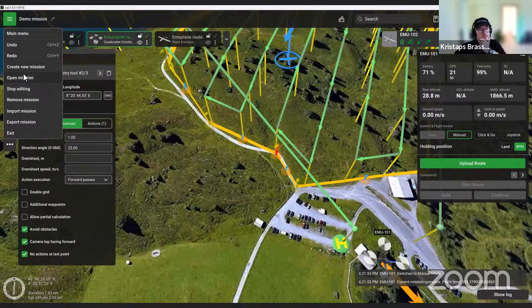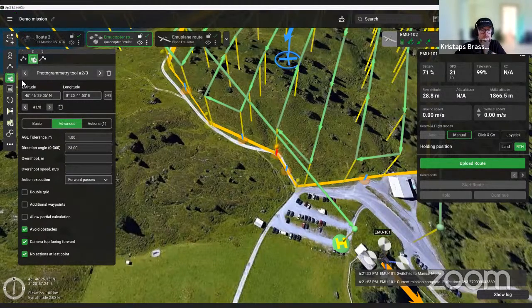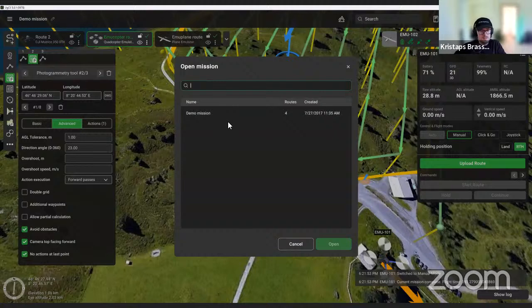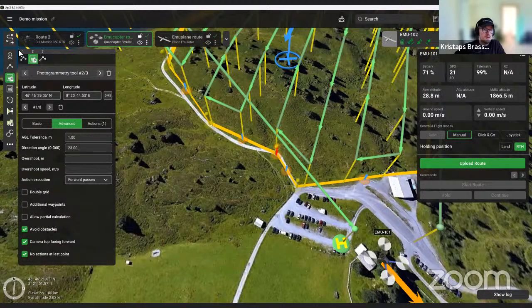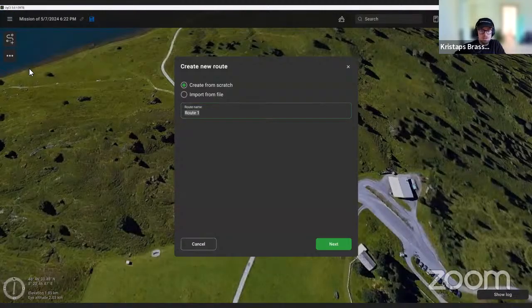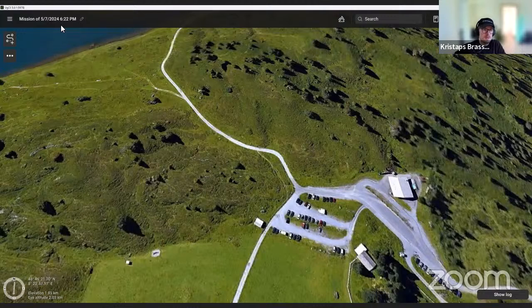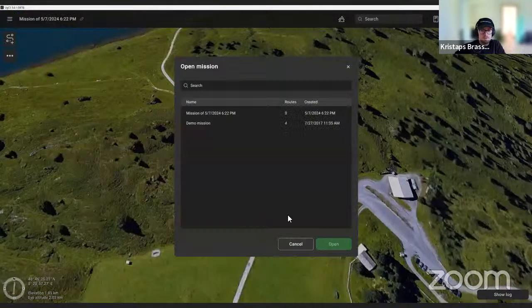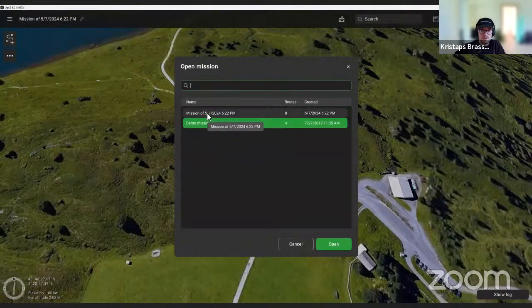Some other things. If you click here on open mission, now we actually have this new window in which you can see all of the missions which you have created. Currently I have only the demo mission in here, but if I go and now let's say create a new mission, and then go back into the open mission window, now you can see I have two missions in here currently.